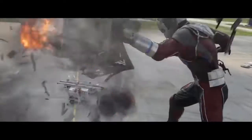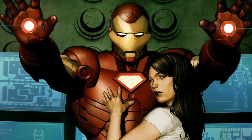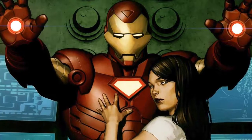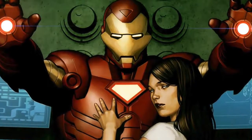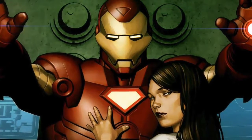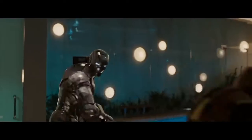What's difficult about this fight is that these two best friends are remarkably similar, both wearing armored suits with virtually the same powers and abilities. So since they are so similar with their suits, let's take a quick look at Tony and Rhodes. Tony's a genius and can probably think of many different ways to take down War Machine, but Rhodes has had years and years of military training and experience, and that counts for a lot. They're both skilled in hand-to-hand combat, but Rhodes is a better shot, and his military training gives him experience.